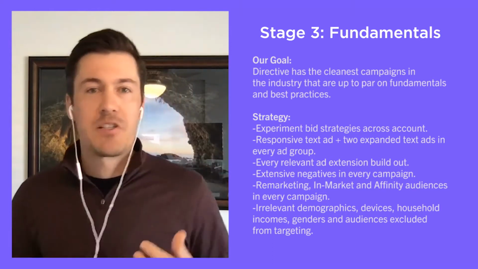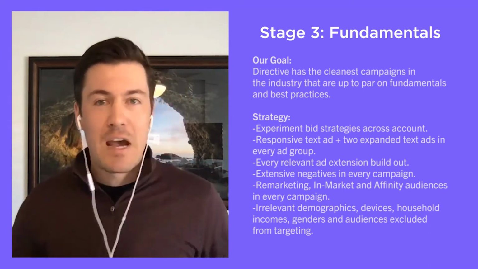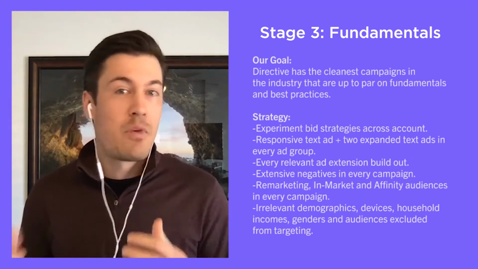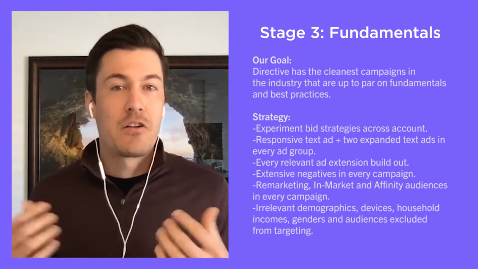You want to be setting up experiments in your account. You want to have a negative keyword list that you already know, even before collecting data, of terms you don't want to show up for. If you have audience building tools or even in-platform audience tools, make sure you're observing them, make sure that's set up. If you have certain demographics and audiences that you know can't become business for you, make sure that stuff is excluded in the account, because especially in Google Ads and even social platforms, targeting is hard enough as is. And so making sure you have these defense mechanisms set up is crucial.